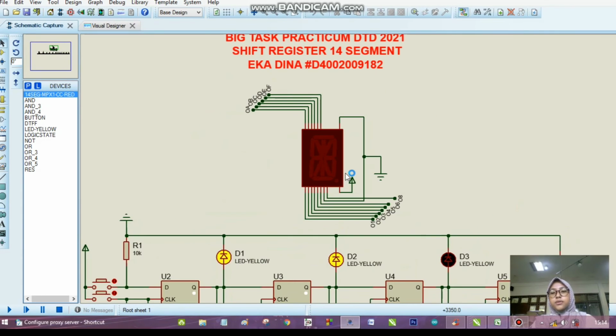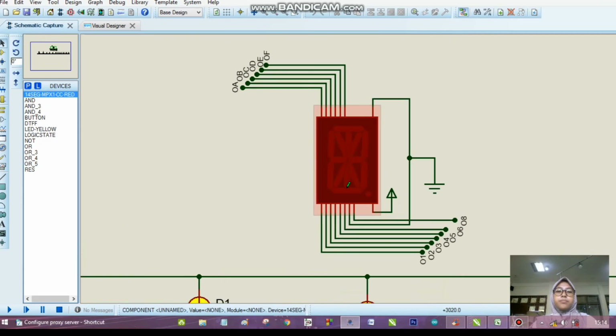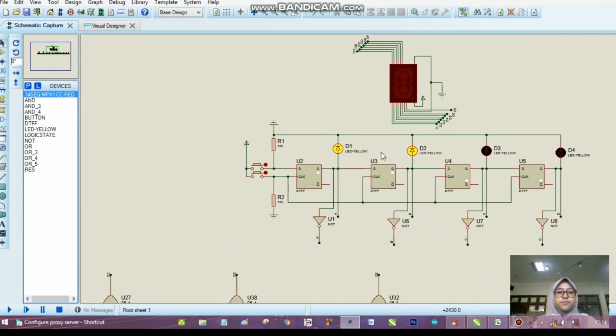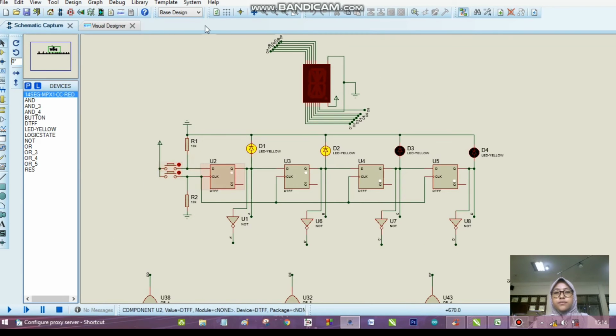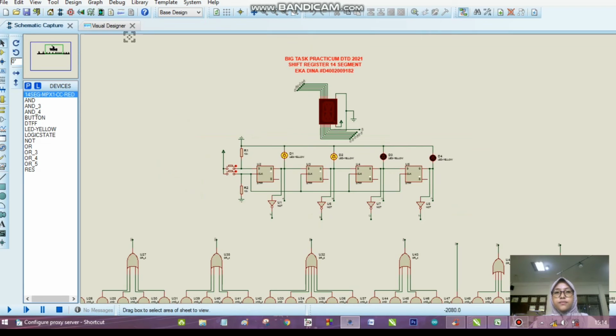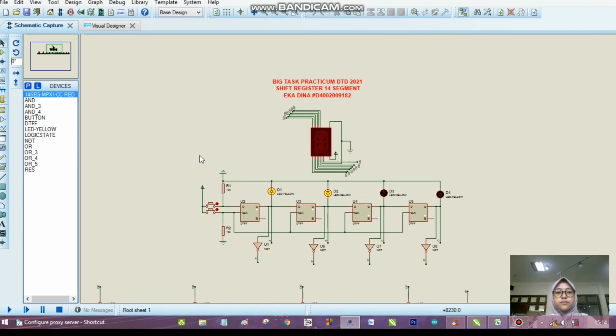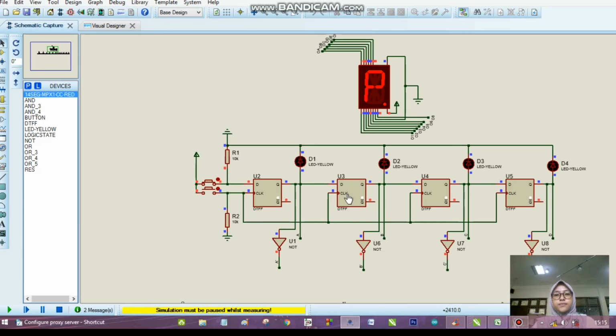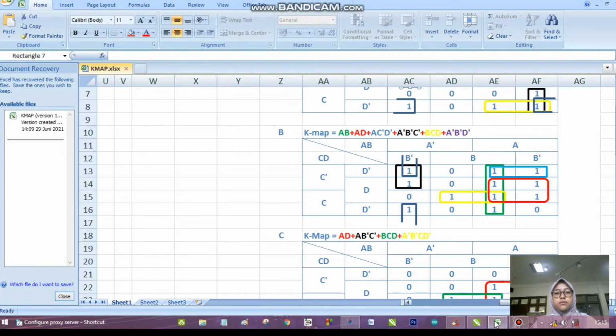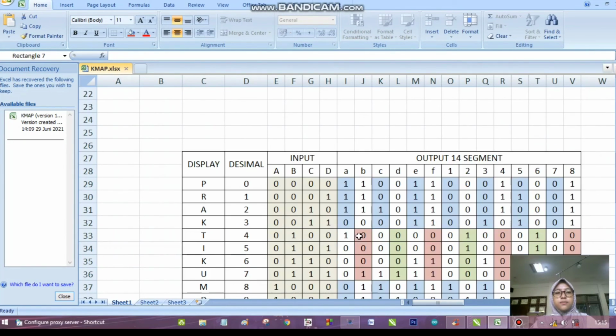Bit 0 displayed on the 14 segment is the letter P like this. Then bit 1 will display the letter R.